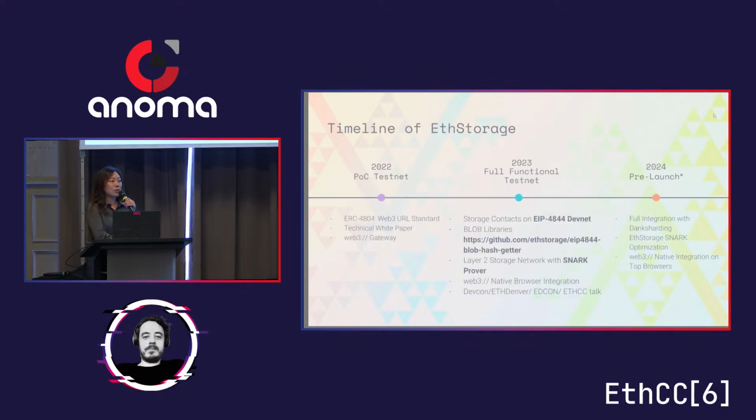Here's our roadmap. We are actively working on the EIP 4844 DevNet with Ethereum developers. We recently launched our libraries to support new opcodes enabled by EIP 4844. And we are also building a SNARK prover and verification contract. When EIP 4844 is ready and the testnet is ready, we'll be able to deploy the whole system onto the Ethereum network. We believe that we can then have lots of interesting and different applications using these technologies.